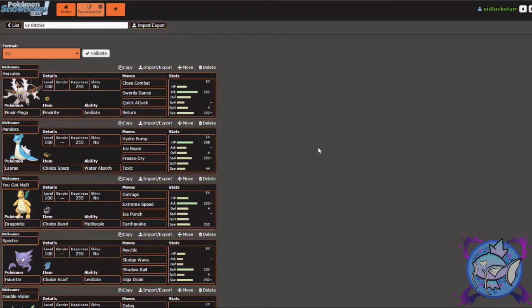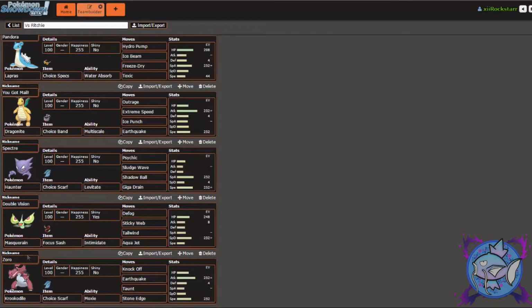I was mentioning the Shuckle. I'm just going to skip to the bottom because that's where he is. And we've got Zoro bringing the Crocodile this week. Choice Scarf Crocodile, so we can get in there and outspeed. We can get some revenge kills.